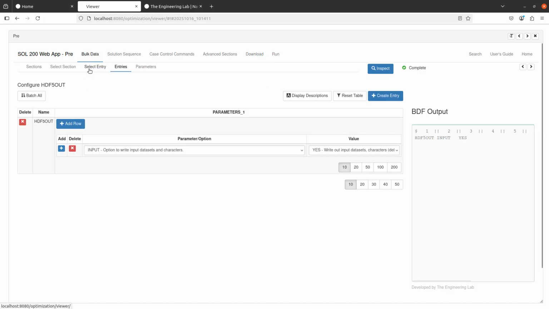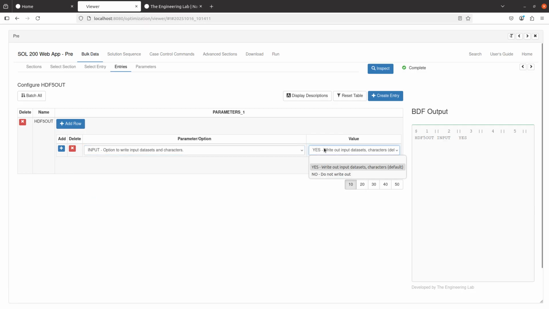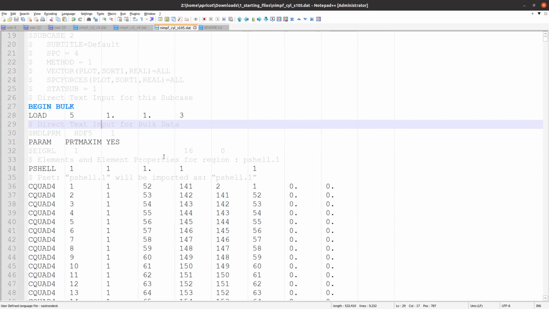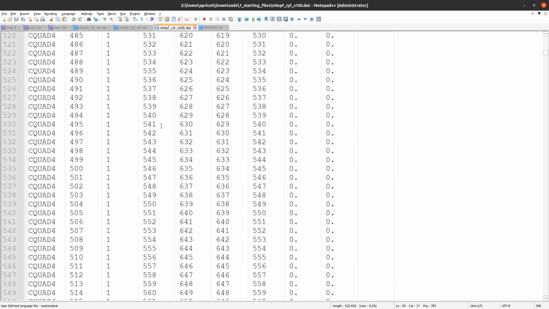But there's one modification I want to make. So let's jump over to the bulk data section, entries. Oh, here it's already on. Input is set to yes. Oh, this should be no. What happens is, when it's set to yes, it's going to copy all of this data from the input file to the H5 file that contains the results.